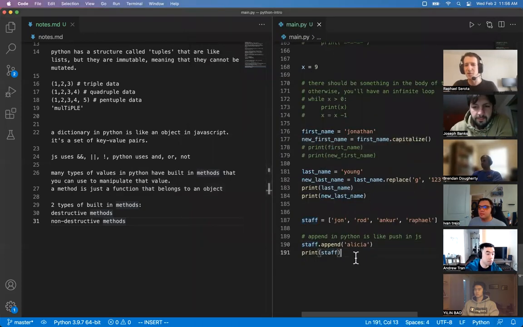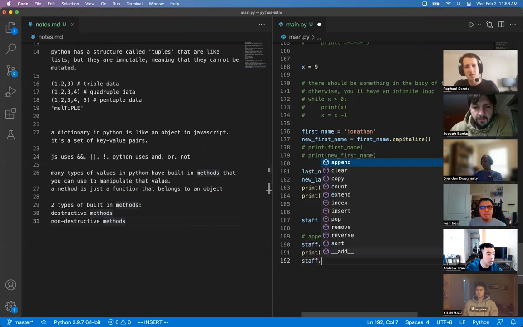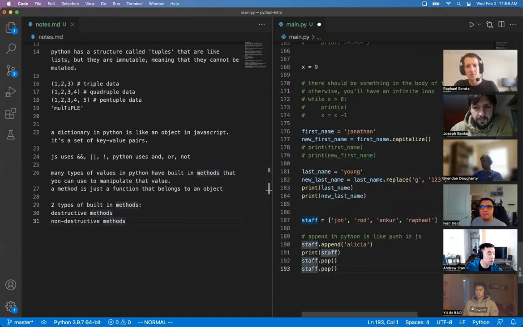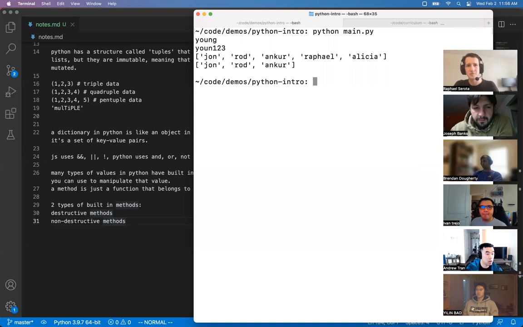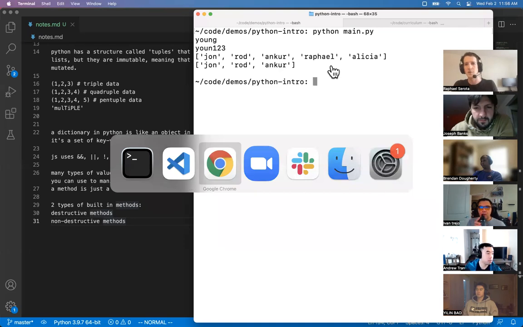So you've got to be careful if you're doing lots of popping or appending, that is definitely going to change the array. So I'll just do that twice, then print out staff again. And then you can see between the first time we print it and the second time we print it, 2 items have been removed off the end of the array, because that's what pop does. It is a destructive method that removes and returns the last item from the array. Or from the list, I'm sorry.